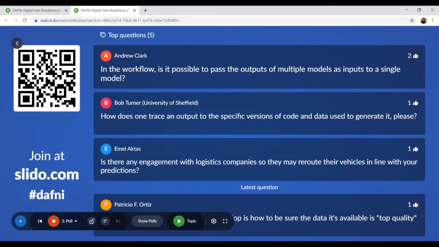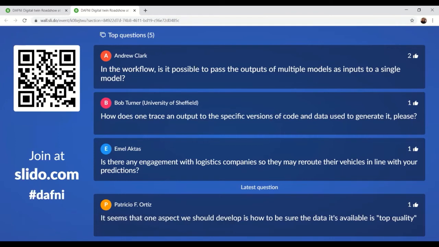So the drop down that I showed off, where it had a list of the models, is actually a multi-select drop down, so you can select multiple models to take the outputs from and then input them into a single model. Also, with the publish step, you can do the same thing. You can specify to take outputs from as many models as you want. I just happen to pass the results along in that workflow until the final one, just because it requires fewer clicks to actually create the workflow.